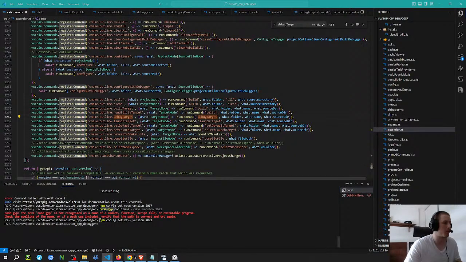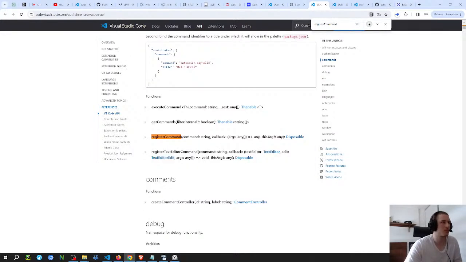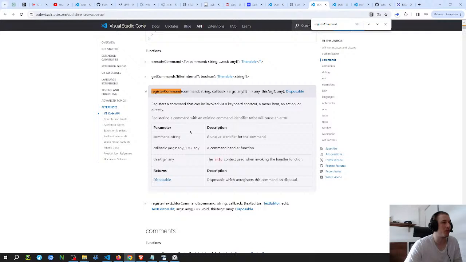I need to remember exactly how this works. It's something from VS Code. So the argument there is VS Code is gonna call that function, is gonna pass the argument. So registering a string is probably gonna work as a map. So whenever some UI interaction triggers that thing, it calls the callback function, and then VS Code passes a standard thing to that thing, which is gonna be that node there.